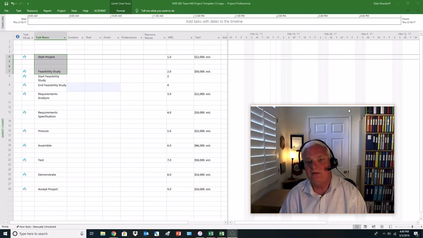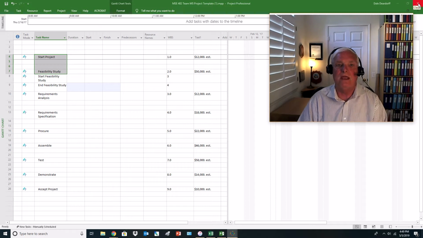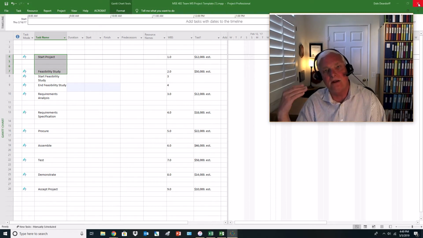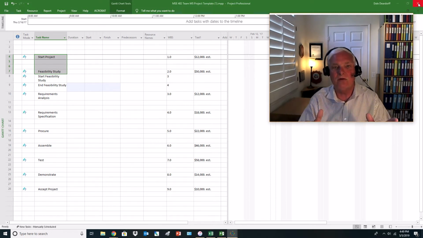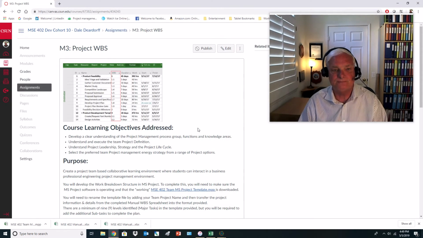Okay? Now this is going to give you realistically a really strong start at looking at what a project schedule is going to look like. This is a Gantt chart view. There are multiple views that we're going to ask you to pull up, and there are ways that we're going to ask you to manipulate your data. We're going to have you do cost and resource loading at another time, but for right now we want you to get the basic structure. We want you to understand exactly what this is going to look like. Okay? Now, also let me add a couple other things.